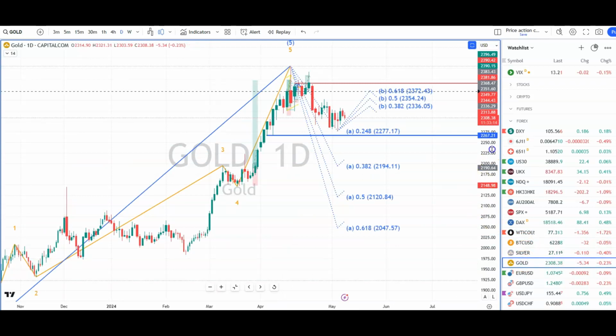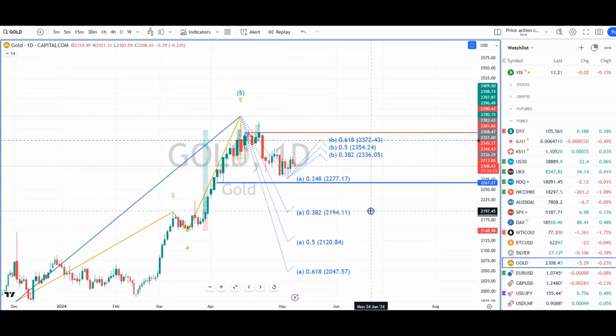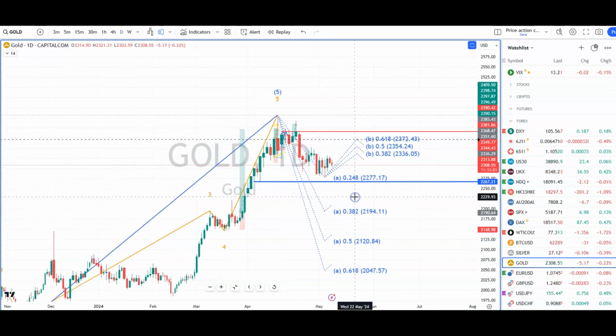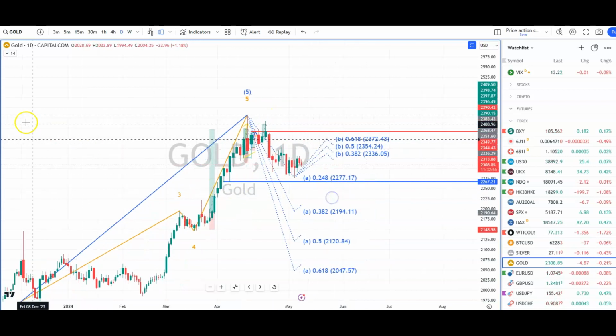Similar position for gold. This is slightly different, actually. So congratulations this morning if you banked the short on the gold signals group. A nice quick move, and we can see here that it's moving into a wave 5 reversal pattern, but it looks like this is slightly different in that it needs to push up before it moves down, if you know what I mean.